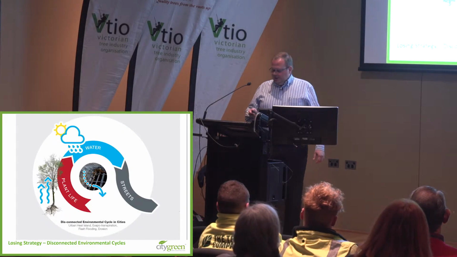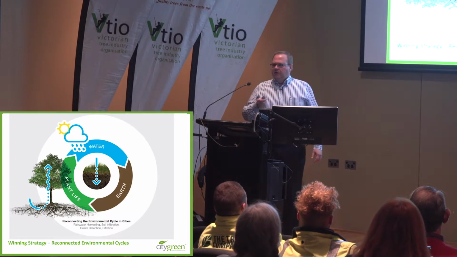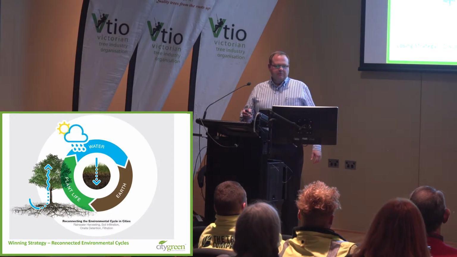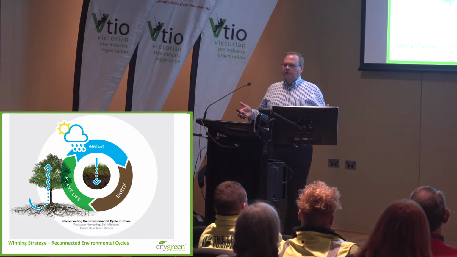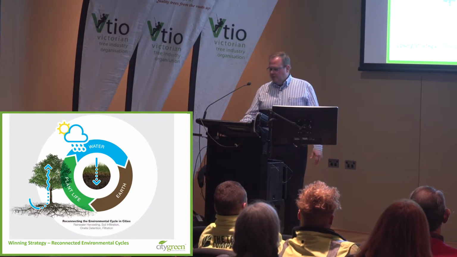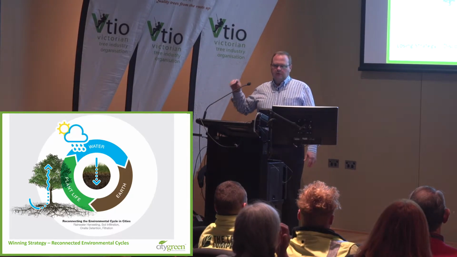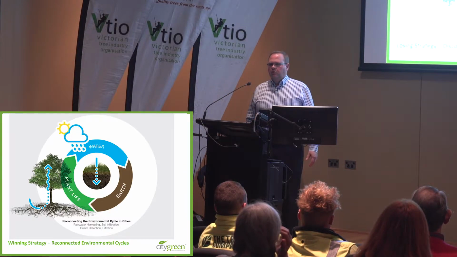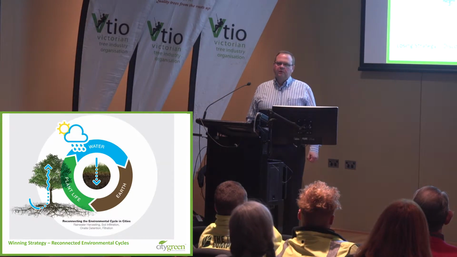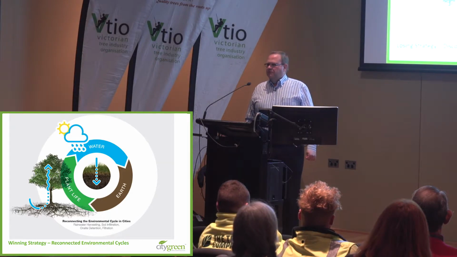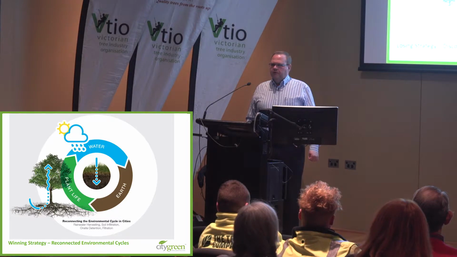And very simply, what we're doing with all this is we're reconnecting, if you like, the environmental cycle in cities. Instead of having something that's broken, where we have a tree in a paved area and the water's being efficiently directed towards storm drains, pipes, and then ending up in a culvert or a drain or a river system, that does a lot of damage, as we know. We get the peak flows in rain events, and the water comes off at much greater velocity, does damage with erosion and turbidity, upsets the balance of life in the river system.